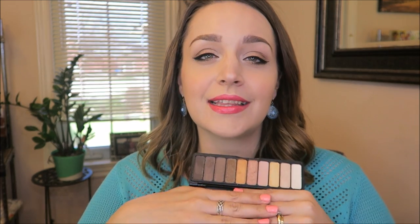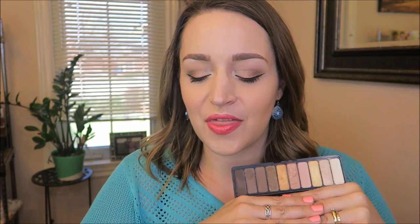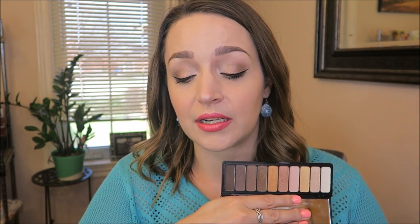I just wanted to talk about this palette for a minute because it is the palette of the month. I will be honest — this palette did not inspire me very much at all this month. It was a little too neutral for me; I kind of like to step out of that box more often than not, so I felt a little tied down with this palette. I do not think it's a bad palette at all — it's just not really my thing. I'm kind of glad I used it so I can tell you guys about it.